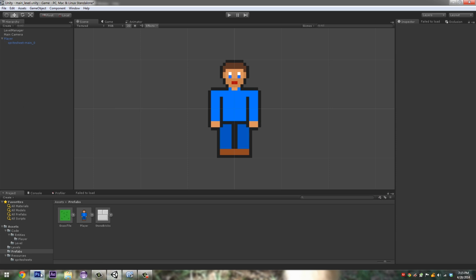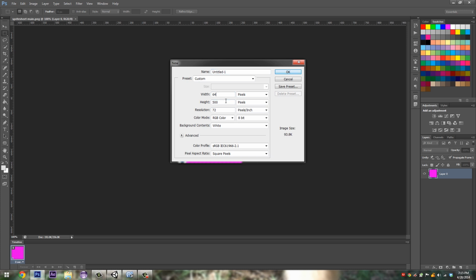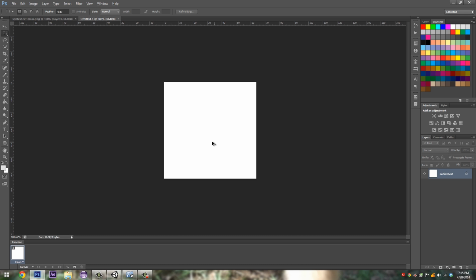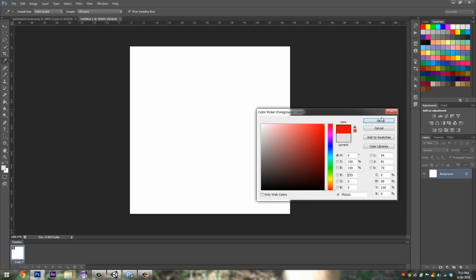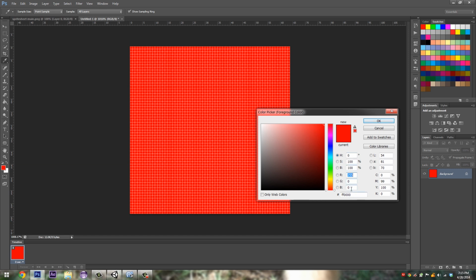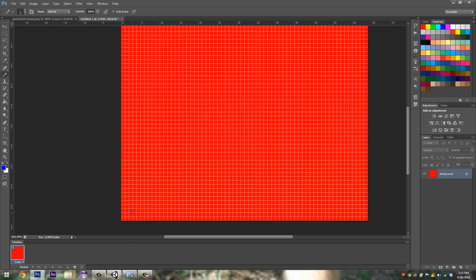And if we go to Photoshop, sorry, and we make it 64, because we only want a 64 by 64 map. So we can do red, we can do this, and then we need blue, so we'll make that 0 and make that 255. And then let's go around the map.